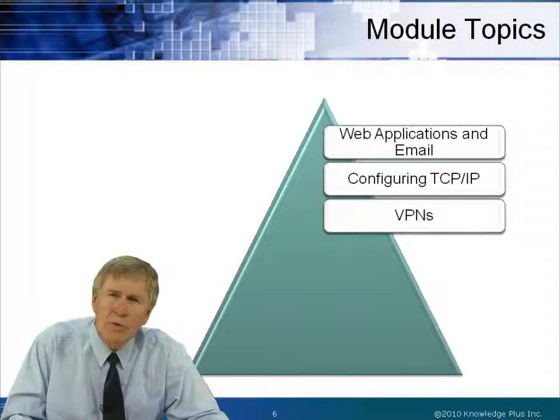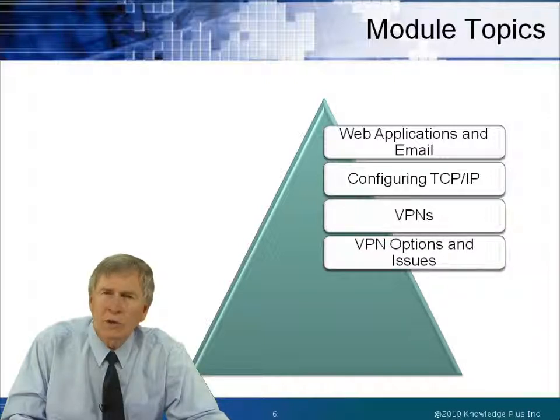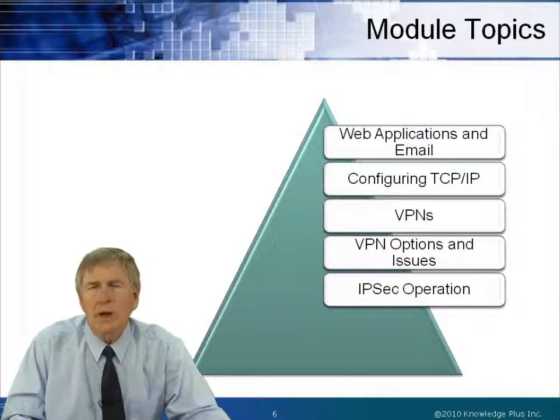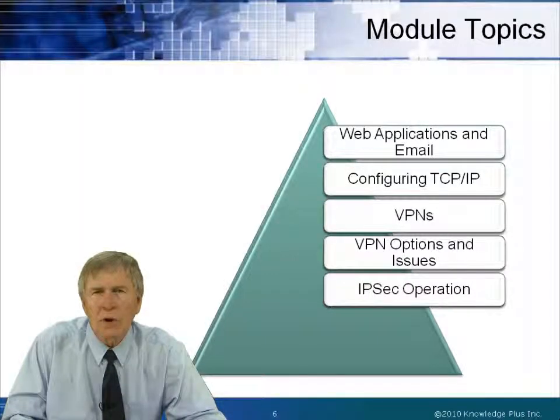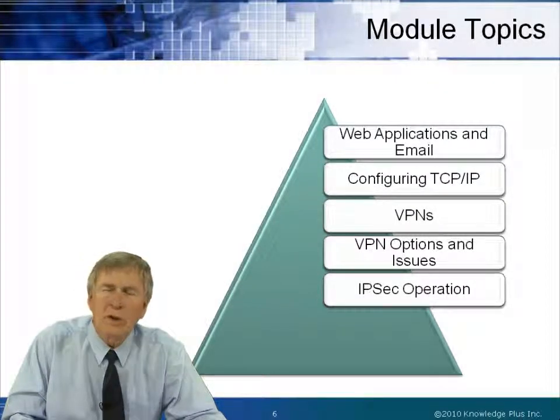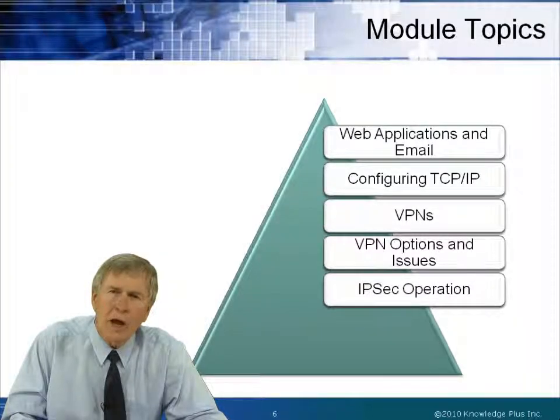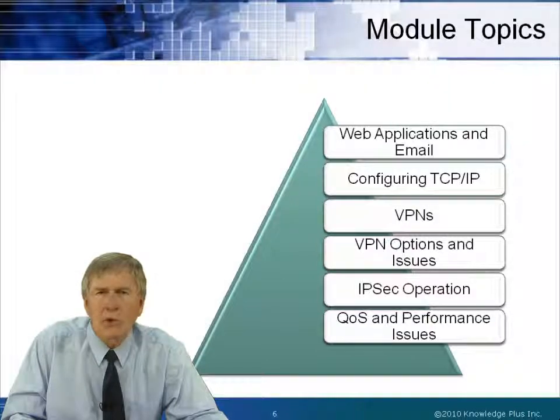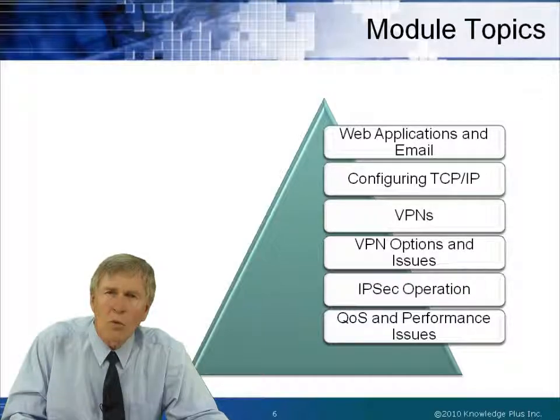How do we go about building virtual private networks, some of the options, the different methods of approaching VPN, and what issues abound in terms of security of information and things like that. We'll talk about the actual standard solution that exists for implementing VPNs, and that is a part of the protocol associated with IPv6 but was developed prior to IPv6, and that is IP security. We'll take a look at how it was successful in helping us create the secure environment necessary for VPN operation. Then we'll wrap up with some discussion of QoS and performance issues in IP-type networks.